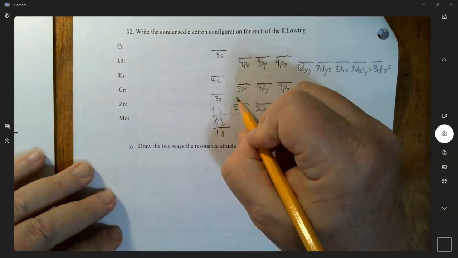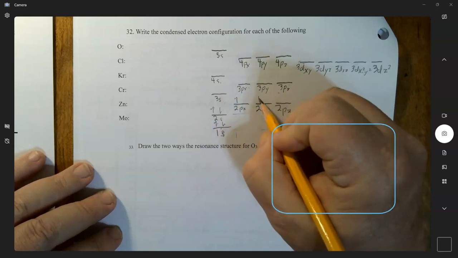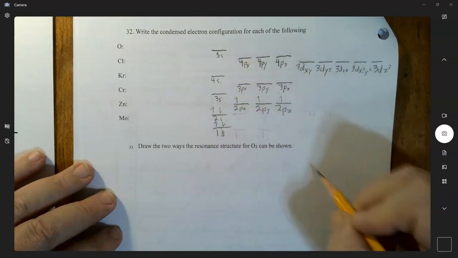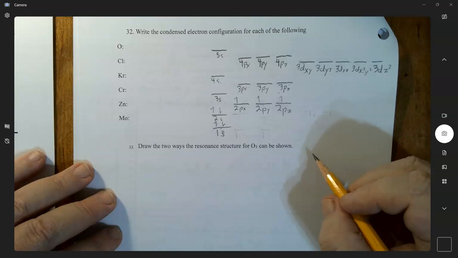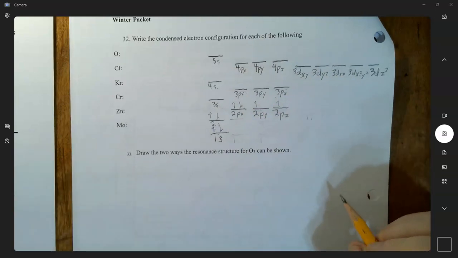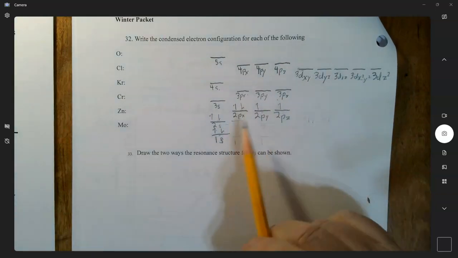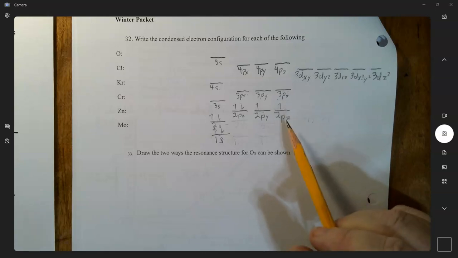The way you do this is called Hund's rule. You don't need to know that. It's up arrow, and then you spread them out. That gets you 3. You need a 4th one, so that comes back to the first one, and it's a down arrow. When they're paired up, they have to be 1 up and 1 down, and you spread them out first like that. So this is oxygen.